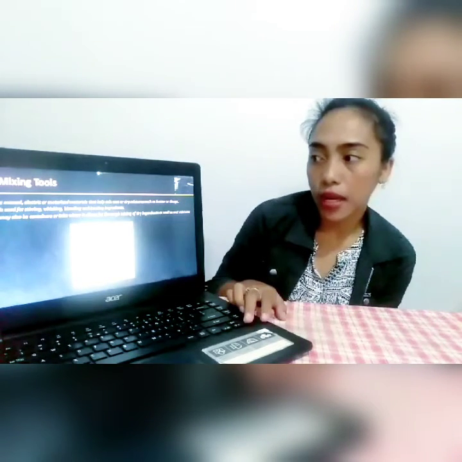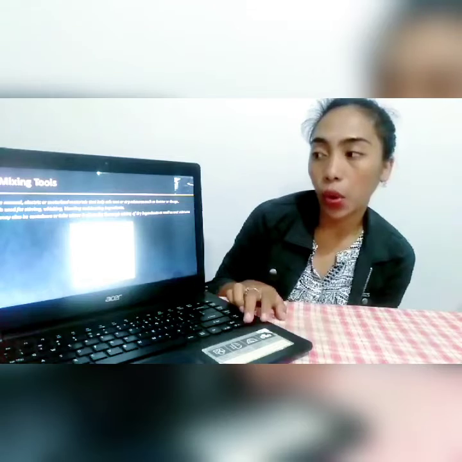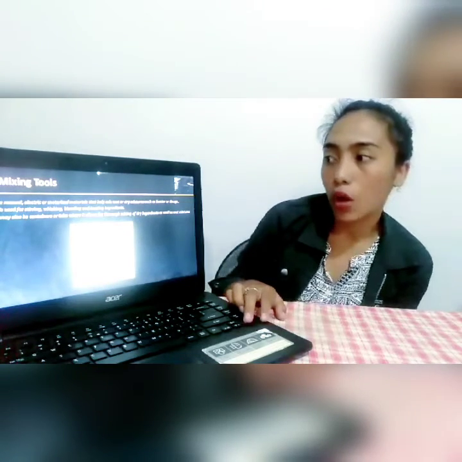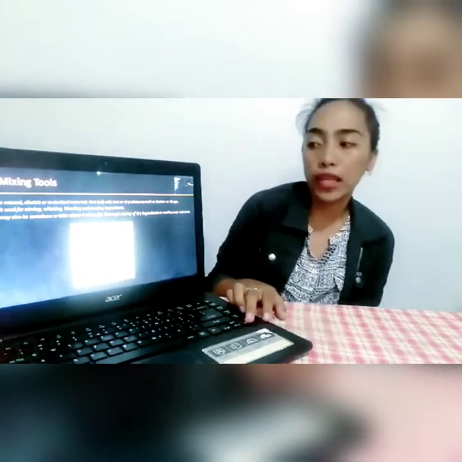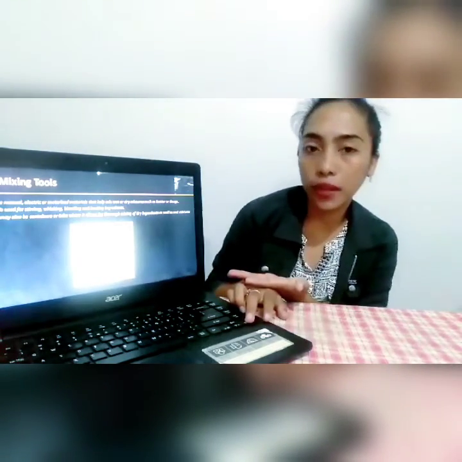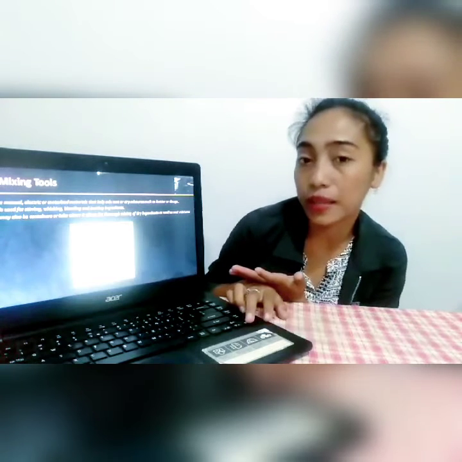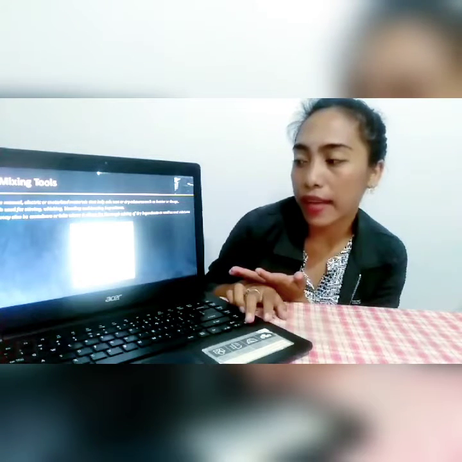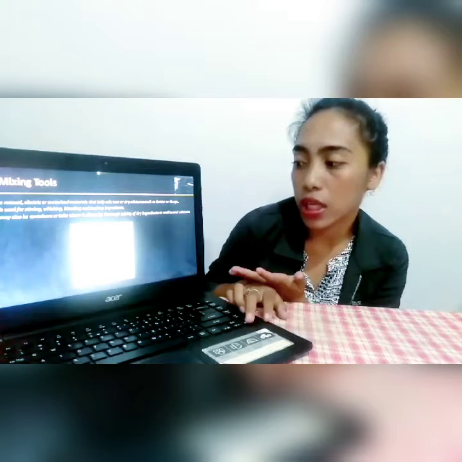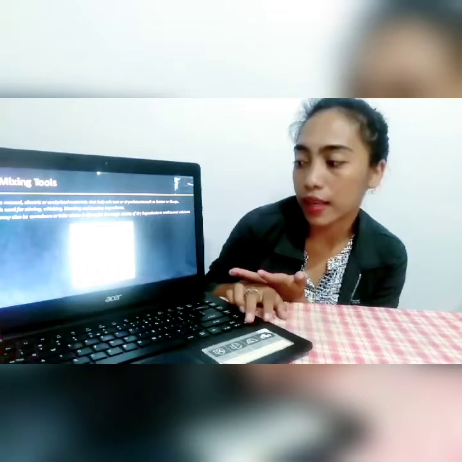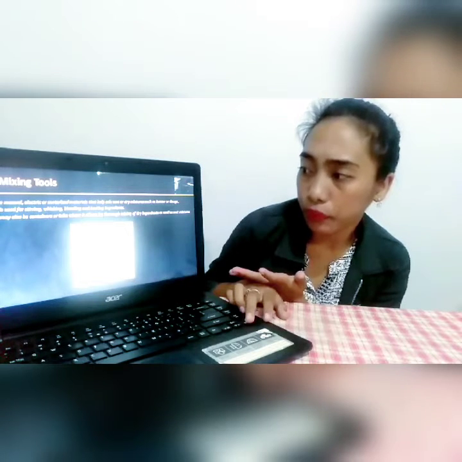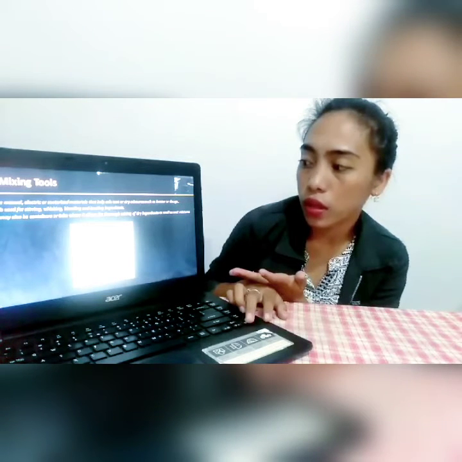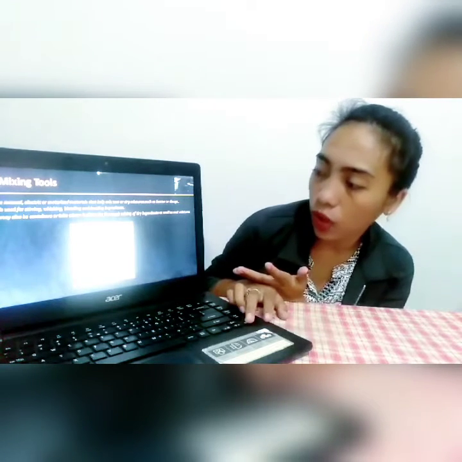Mixing tools can also be containers or tubs that allow for thorough mixing of dry ingredients as well as wet ingredients. So here are the examples of the mixing tools. So we have the mixing bowls, we have the pots and pans, we have the baking sheets, the electronic devices such as blender, mixer, and we have the spoon, we have the whisk, and we have the spatula.